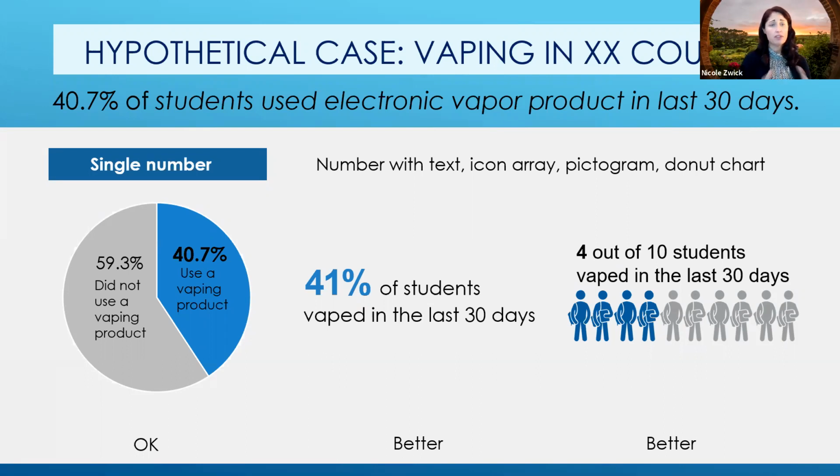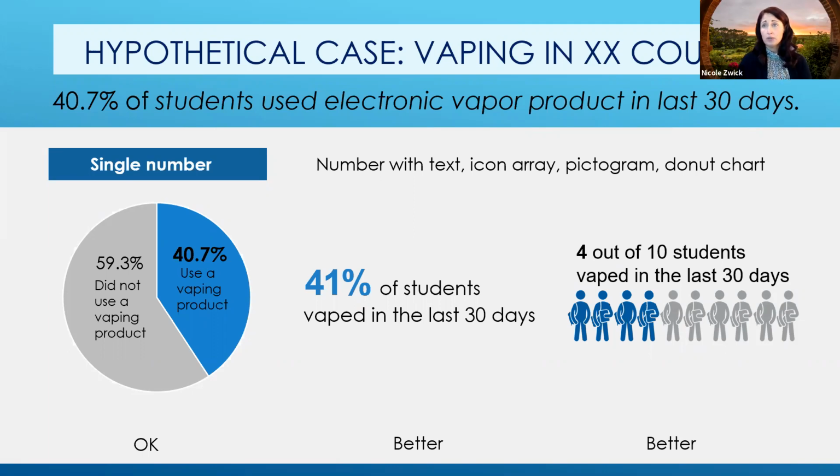So here, the thing that we want people to take away when they see it is that 40.7. So here, the best way is to highlight it in color, bold the number, bring it out on the page. Another useful thing is to gray anything that's needed as data, but not important. So you'll see how we did that.